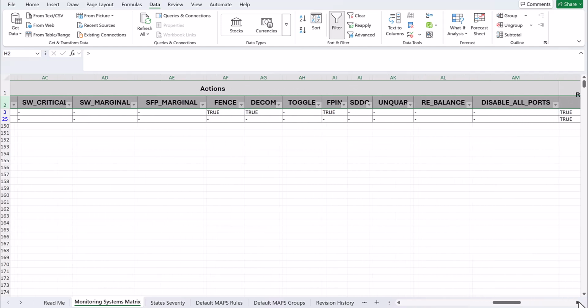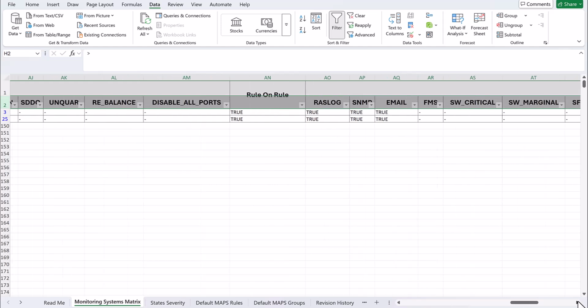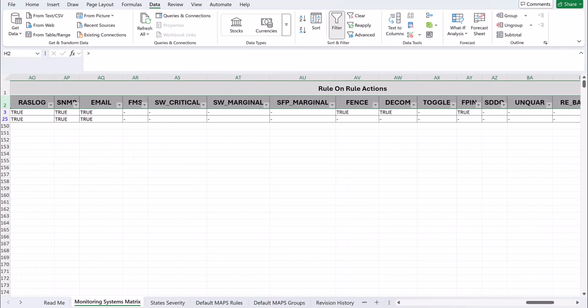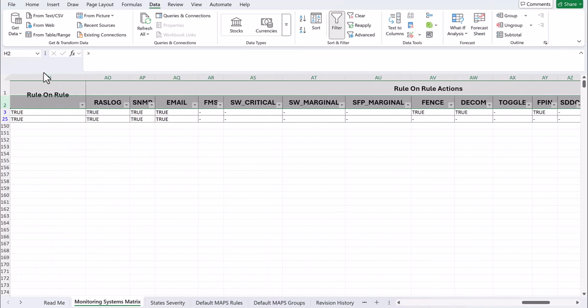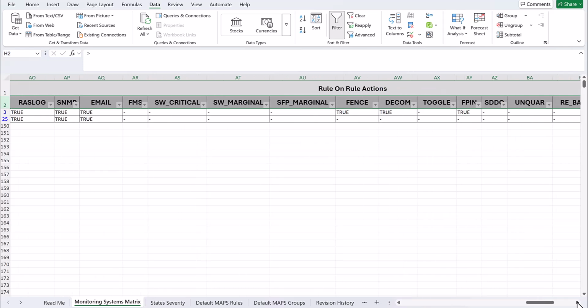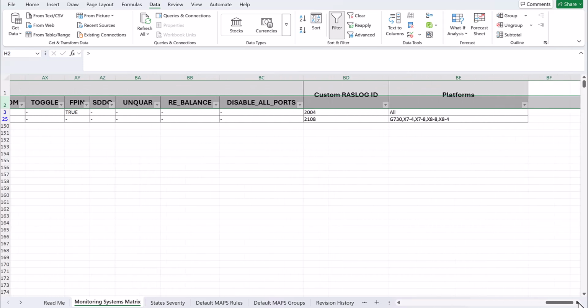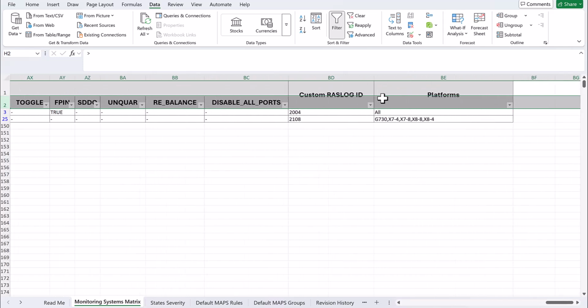And as we continue to move over, you can see rule on rule, if it's supported or not. We're going to move back here in a second. And then all the actions that are available for rule on rule actions for CRCs. And then we continue to move over. We have our RASLog ID and the platforms that that monitor is supported on.